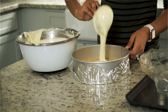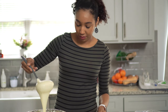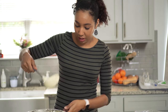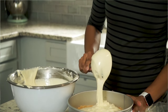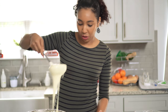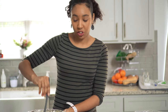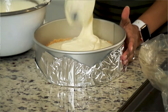And you're gonna realize that it gets pretty messy mixing it. It is normal to have cheesecake in various spots of your kitchen, on your clothing, on your face. And one thing I don't think I told y'all earlier is a pinch of salt in the batter. I usually will just put a little pinch of salt in with the sugar, so when I cream it together, it's already there. So that's an FYI.